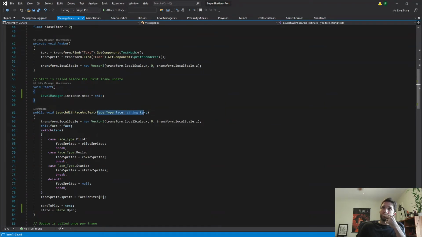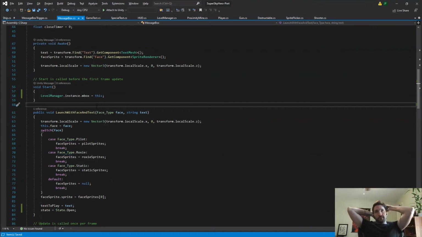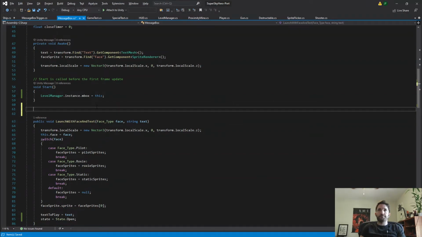Right, so instead of launch with face and text, I can give it a queue. This could work. Message queue.